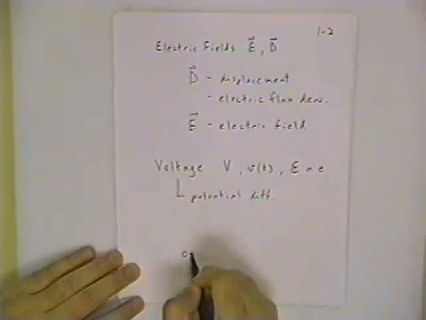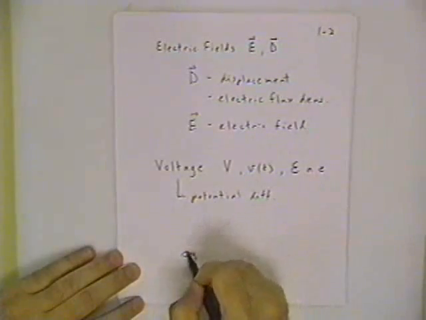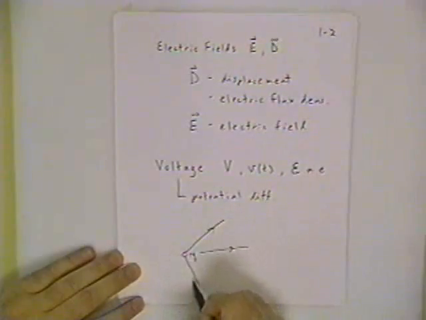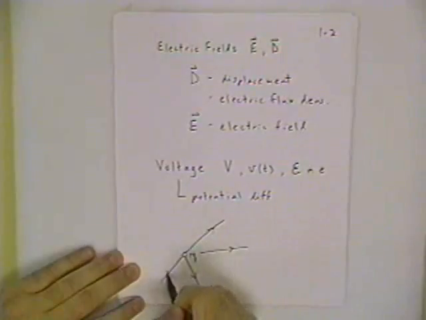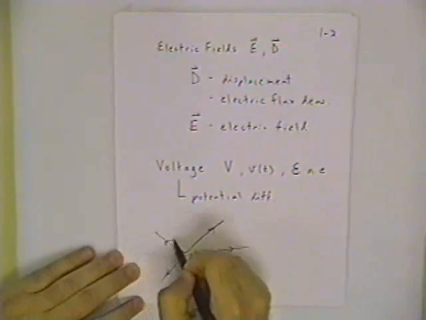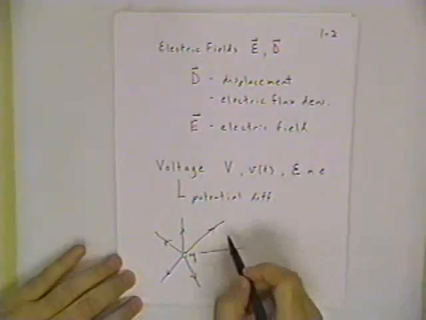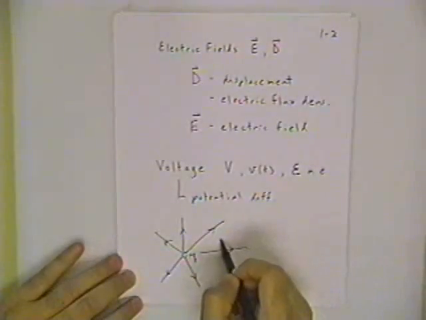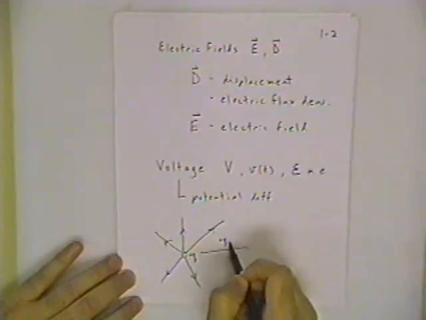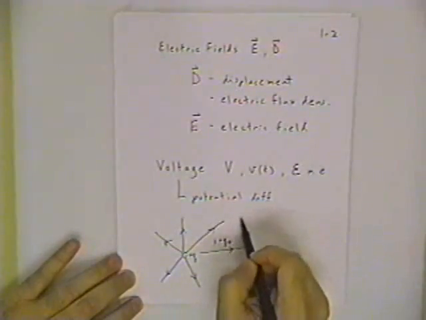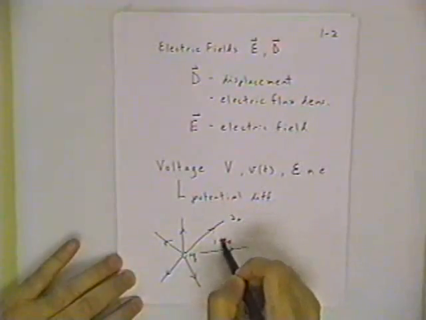Let's go back to our positive charge plus Q. It's got field lines radiating out from it, all of them originating on the positive charge. If it's just an isolated charge, those field lines are going to go off to infinity. And now let's imagine that we have a little positive test charge, let's call that Q naught, and we move it from position 1 to position 2 by some path.